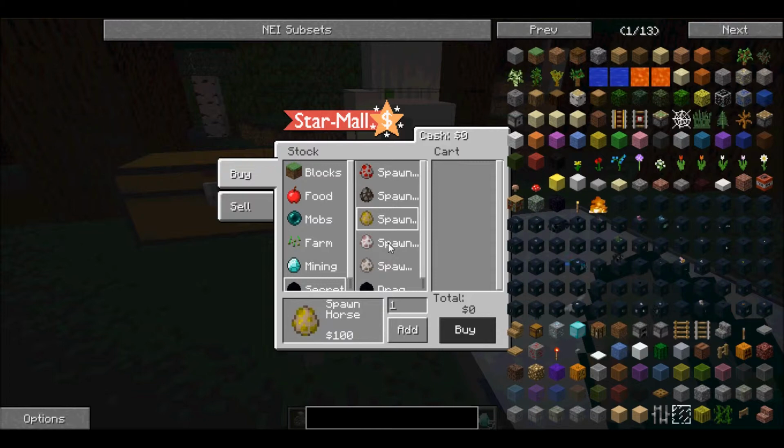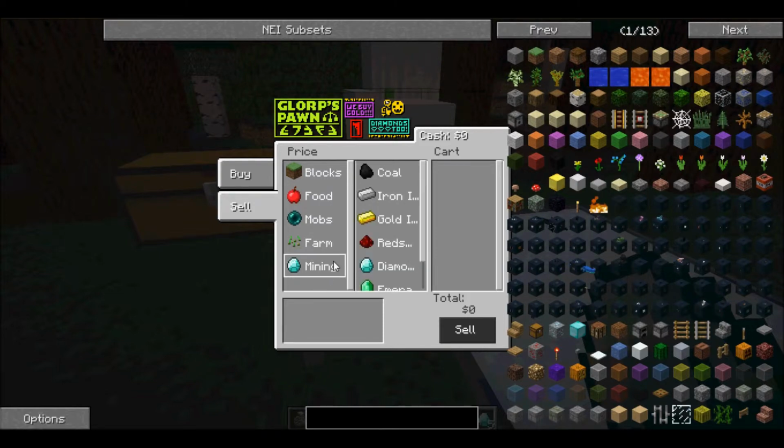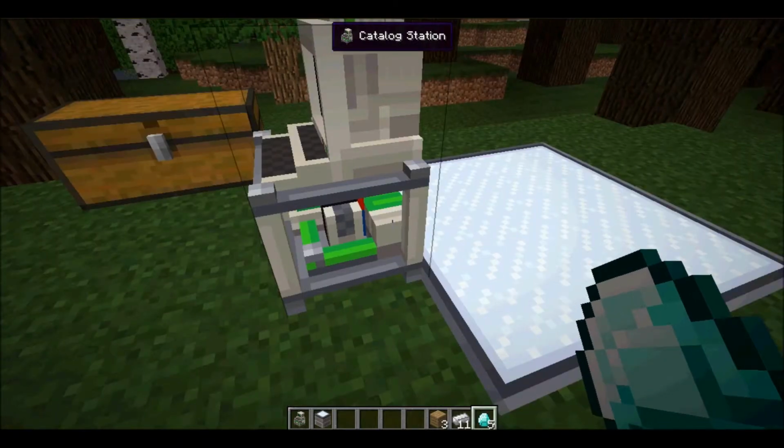Wow, those are really expensive. How much is a diamond? A diamond's 50. You could also sell pretty much anything you can buy, I think. Actually, there's a couple things that you can buy that you can't sell, I believe. But let's say you have like 10 stacks of dirt. You can probably get a diamond with that. I don't know what dirt is worth. But I have all these, so I'm going to go ahead and sell some diamonds.